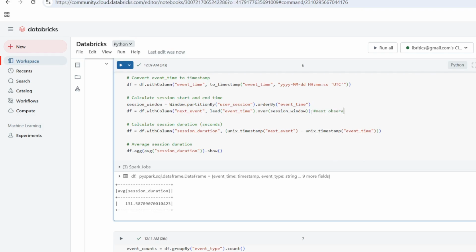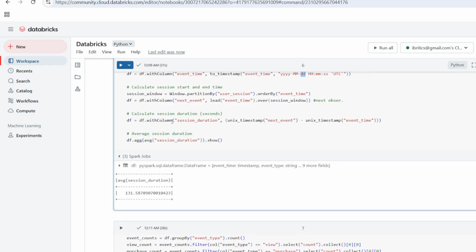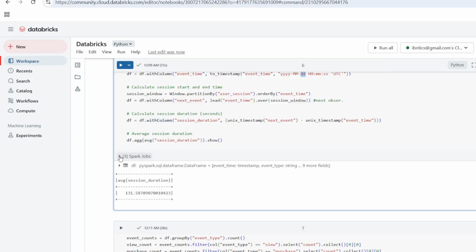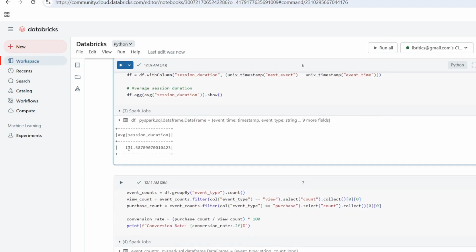In the end we're doing the next observation minus the event time of the current observation, and this is going to give you the session duration. And when you get the average of the session duration, it's going to give you the value.